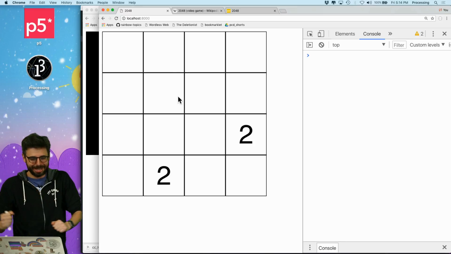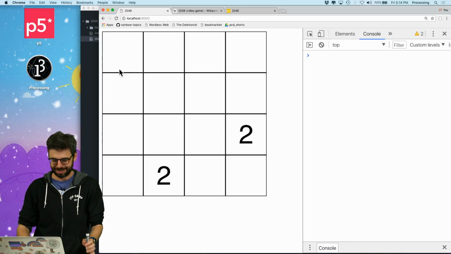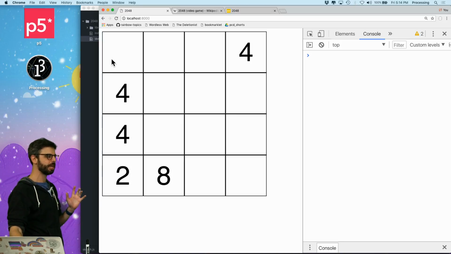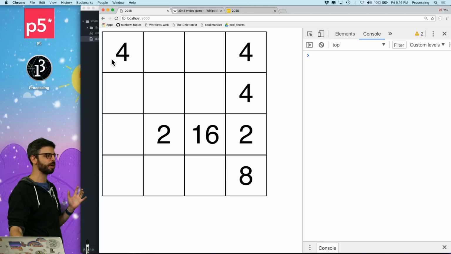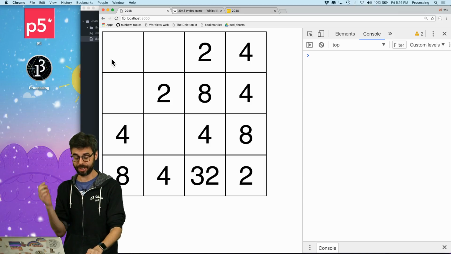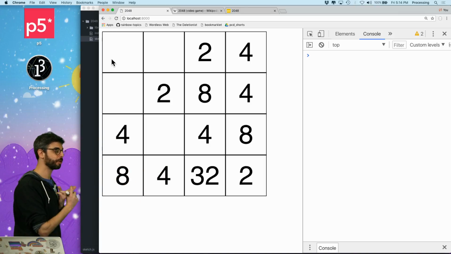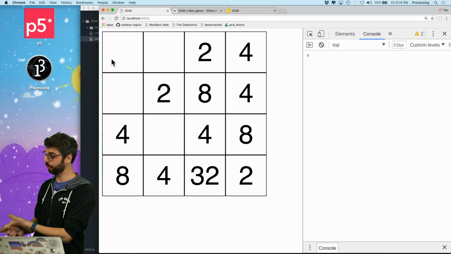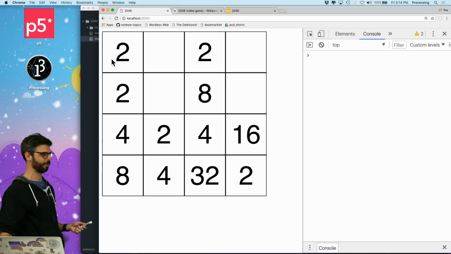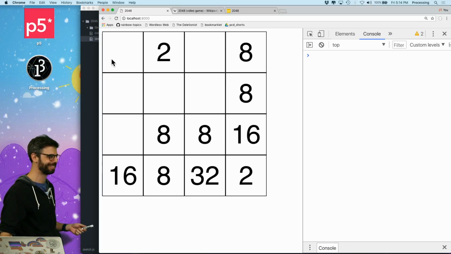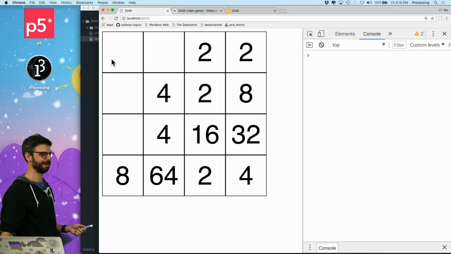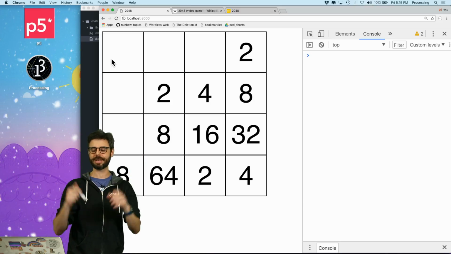Part 3 of my 2048 coding challenge. So what am I trying? What do I got here? It's very hard to follow without animations, and maybe I'll come back and add animations in another part, but I have the full game mechanic available to play right now. So the things that I want to add in this video are, number 1, score. Number 2, a test to see if I've run out of moves, to say game over. And number 3, I want to be more thoughtful. Like if I could ever play it well enough to get to 128, you would see that it wouldn't fit. I'm just randomly making moves right now. So I need to deal with the font size to make it more dynamic.